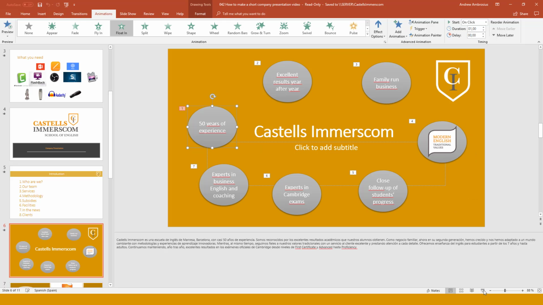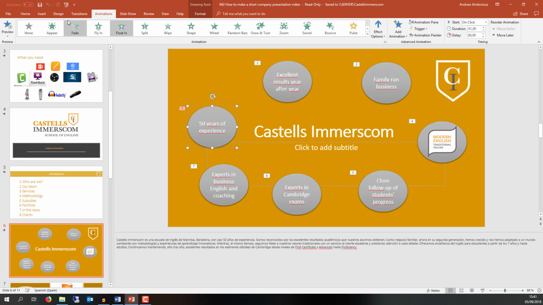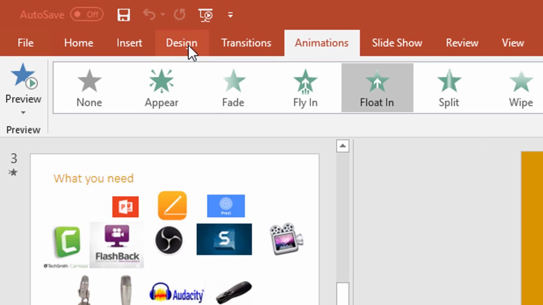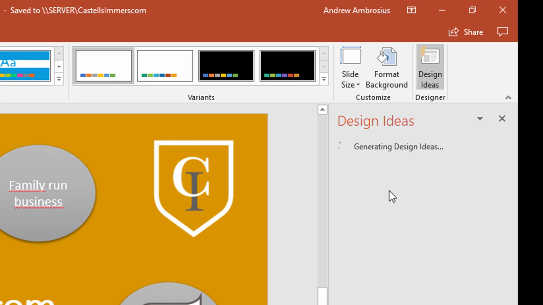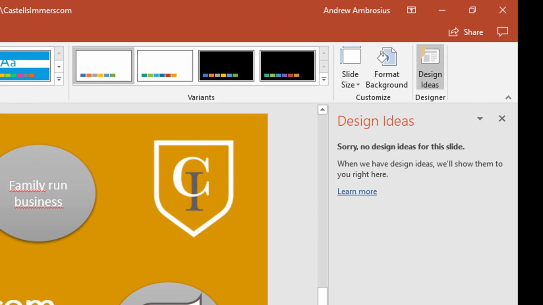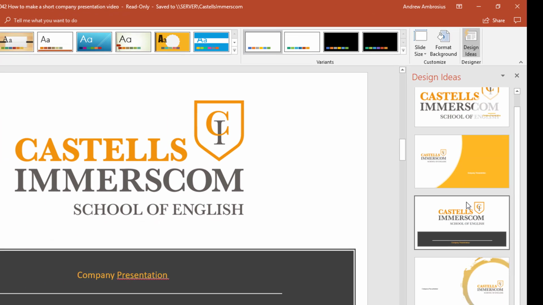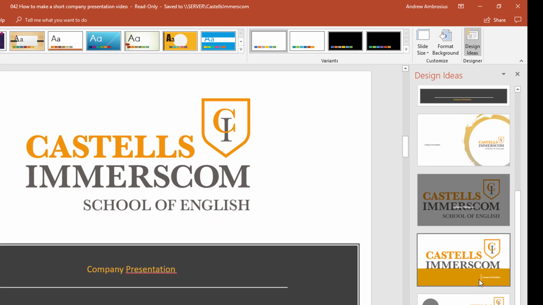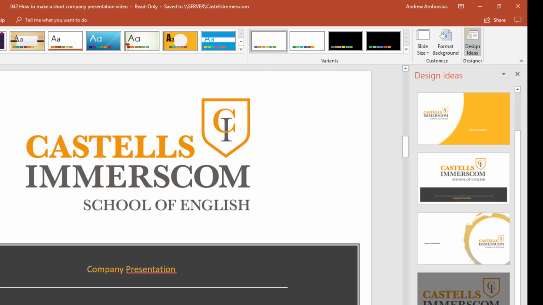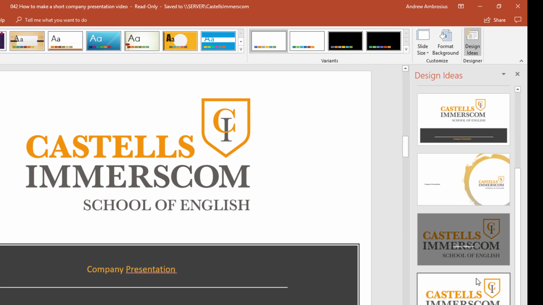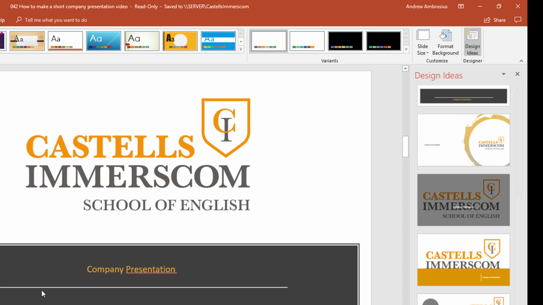Remember, one of the advantages as well of PowerPoint these days is that you do have design templates. So if we look over here on the right, you've got design ideas. For this slide, we don't have any, but if I go back to this slide, you can generate a number of different ideas, and PowerPoint does that for you. Now, the advantage is that you don't really need to have a graphic designer for all this type of stuff. You don't really need to understand how to use PowerPoint at a really advanced level, okay?